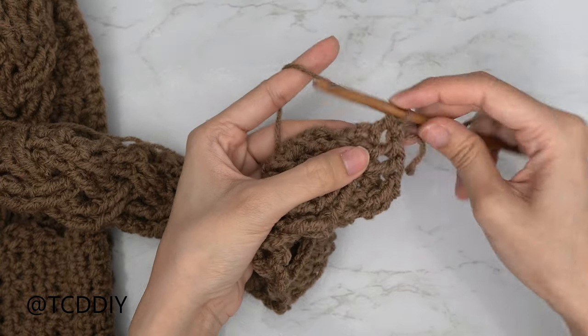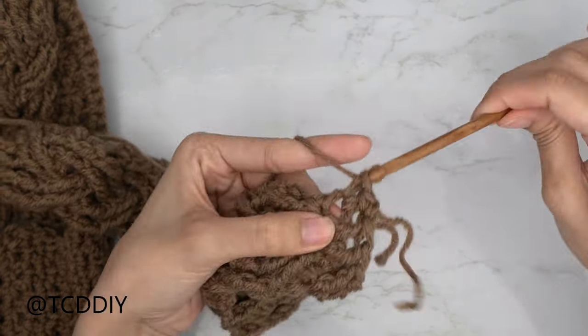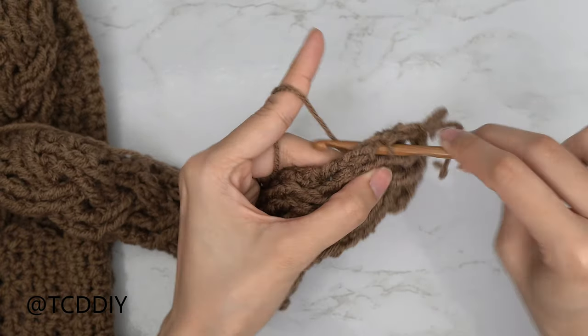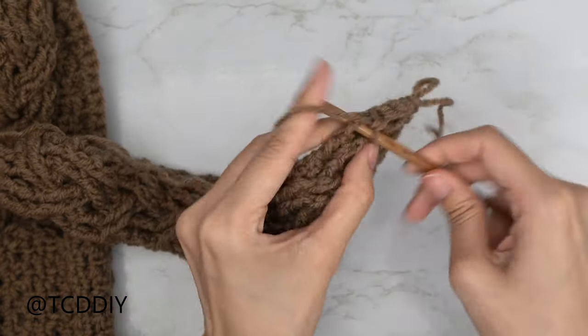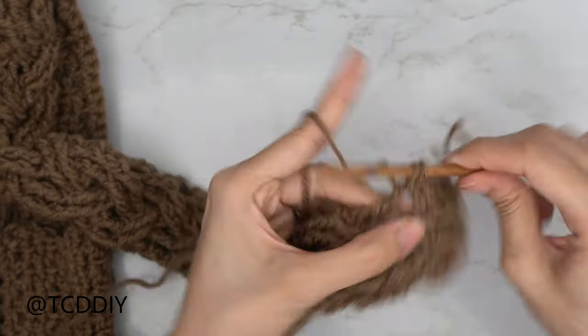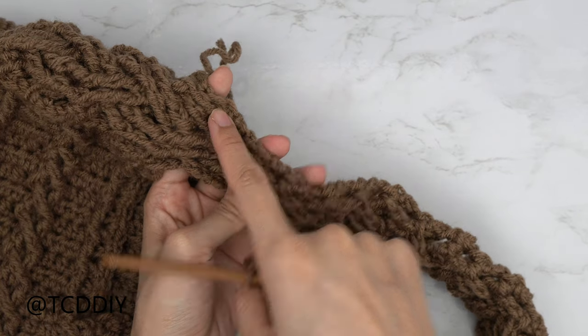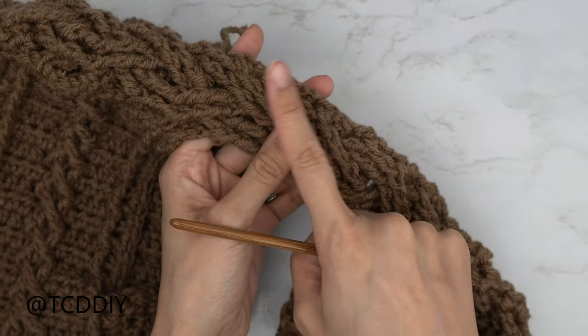Then into my next, I'm going to insert with 2. So the same way that we did the side of our cabled stitch details. We're going to keep alternating between 1 to 2 single crochets all the way down until we reach our last side half double crochet row right before we go into the body. And I'll meet you guys back.